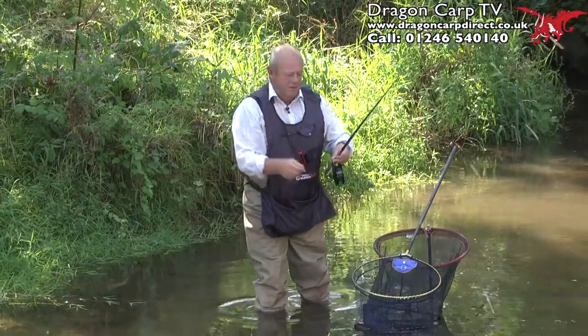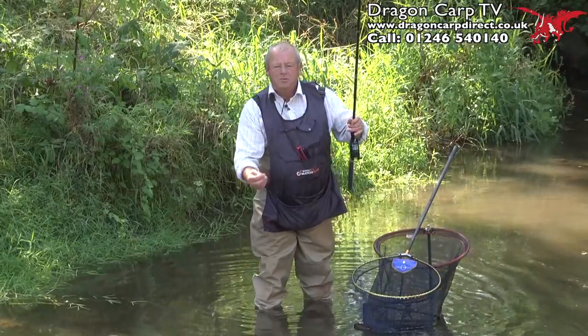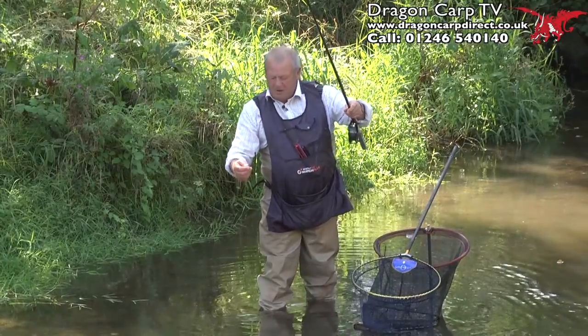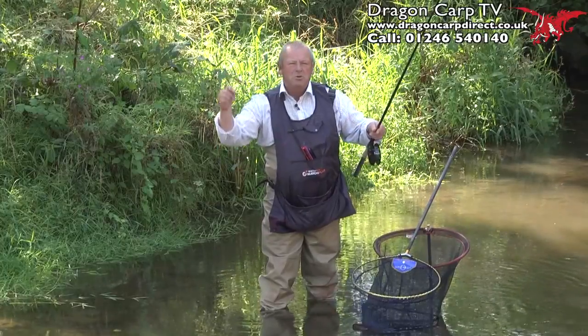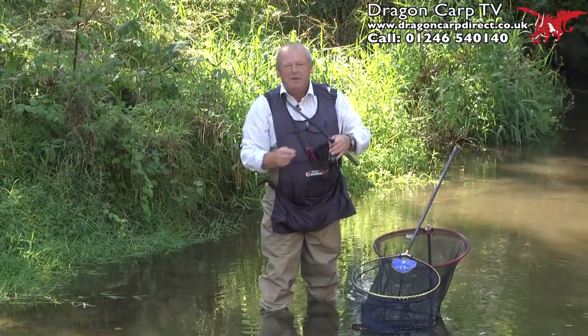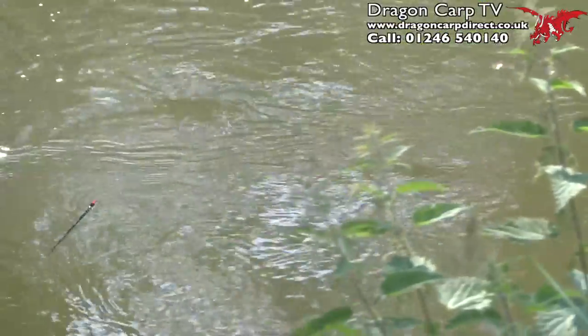Now, I'm fishing a number 4 stick float, 4 pound line to the main reel, and bulk shot on the bottom. And at the moment, I'm just going to try a single maggot. We'll give it a whirl now and see how it's like. Just going to drift it nicely down the swim.